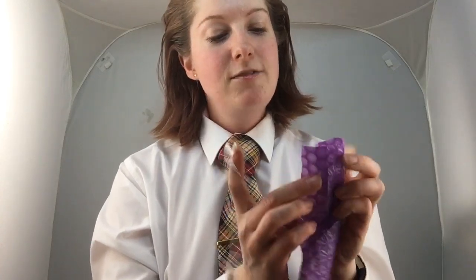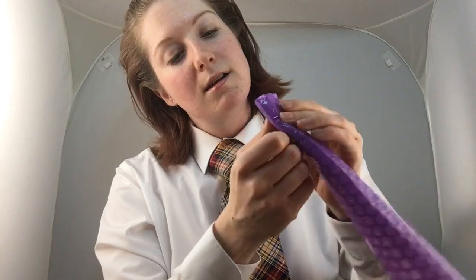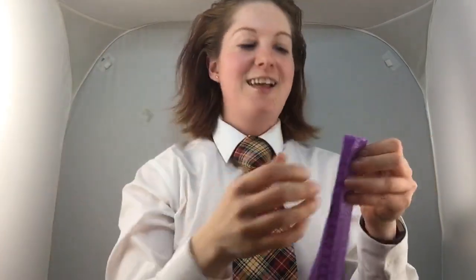Motion asks how to start a head shave — do you just be ruthless with the clippers? Well, it depends on what you're going for. If you want to be dominant, you can tie them to the chair, grip them by the hair, yank them back, and go right in with the clippers on the lowest setting with no guard.